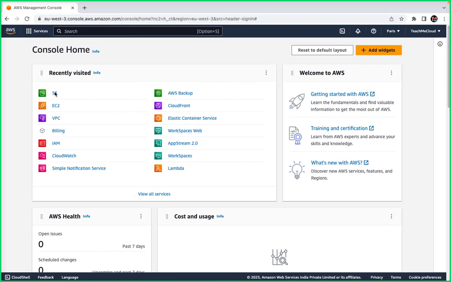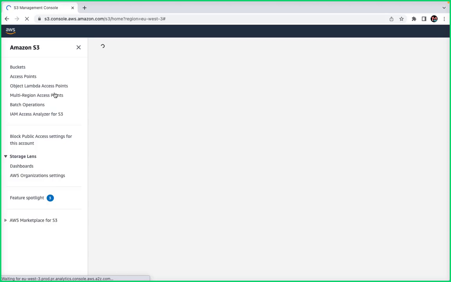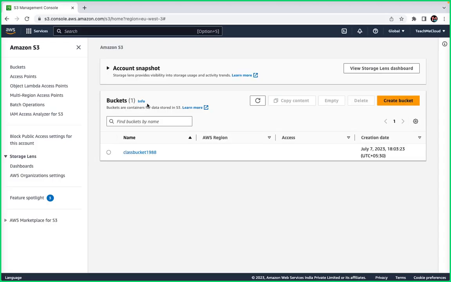Fine. So I'm going to open our S3 bucket. In the previous class, we discussed how to create the S3 bucket, and that S3 is a globally accessible service. Once you create your S3 bucket, we are able to access it from anywhere. The base location of the S3 bucket that we created is Virginia, but you can access the same S3 bucket from central Canada, from South India, from West India.